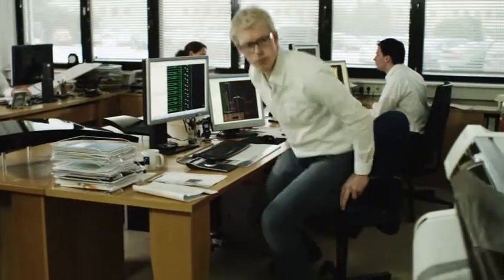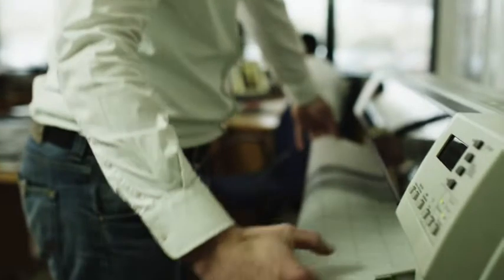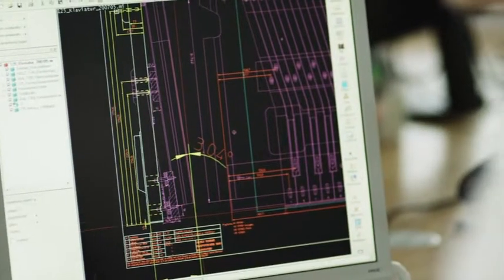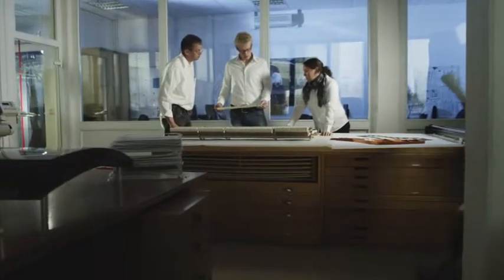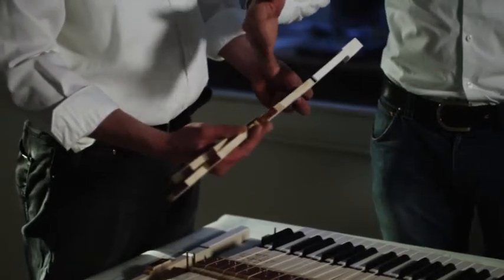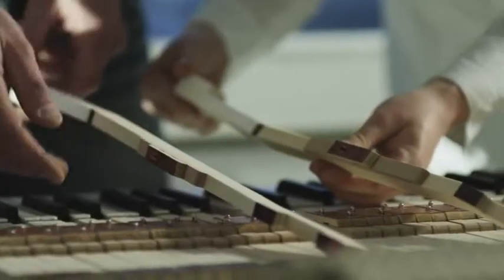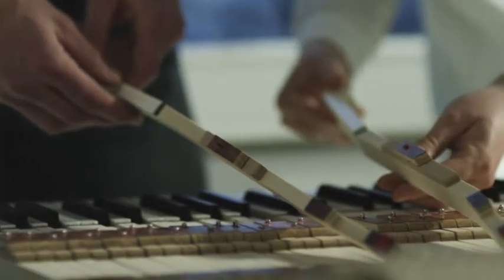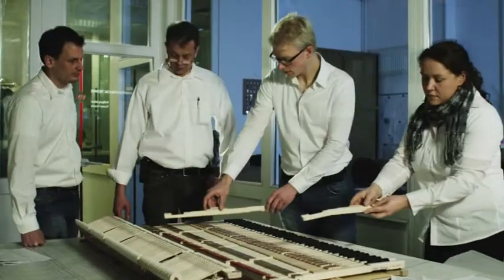We say yes to a sense of tradition, but no to nostalgia. We have and we always will persevere with continuing research into the further improvement of our pianos. Our constructors, for example, set themselves the task of creating a small grand piano which would play and sound like a large concert grand. The starting point for consideration was the action, the part of the instrument enabling the pianist to incorporate his own energy into the tone.